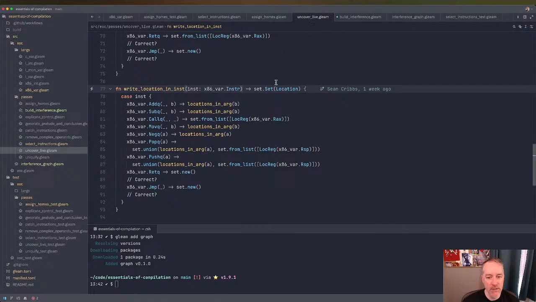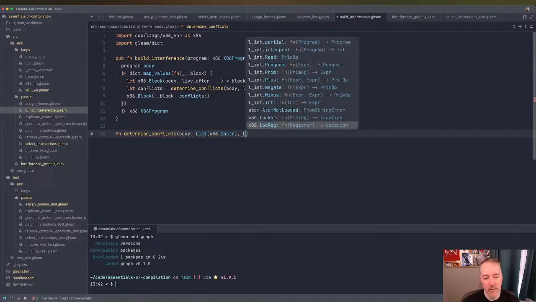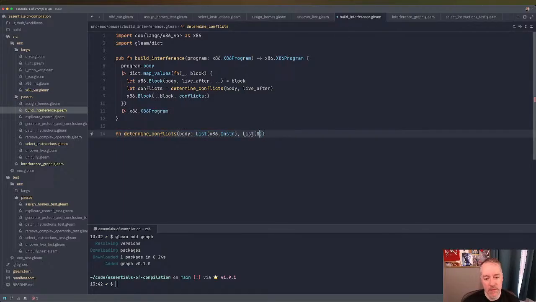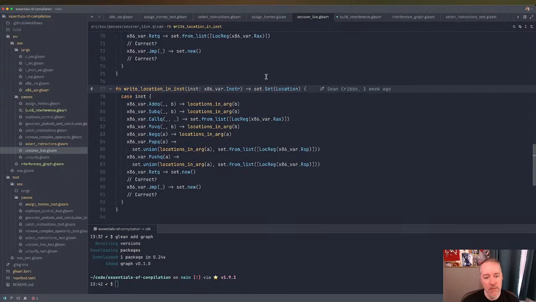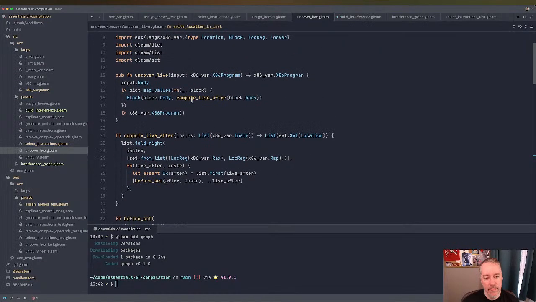Right, instruction, and it's going to be a set of locations. A list of set locations.